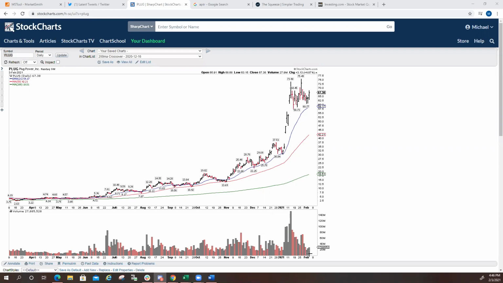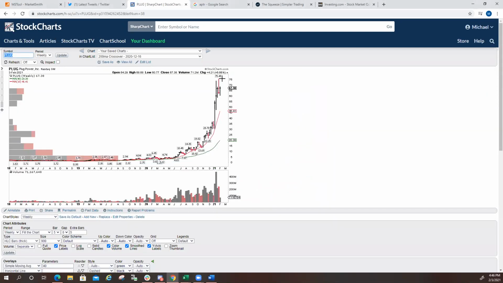Will it keep going higher? I have no idea. Depending on what your risk management is, obviously trading against this 8 or the 21 day would be your first stop, but then the weekly, it would need to keep forming this, but that's what it's doing at the moment. It's forming a flag.